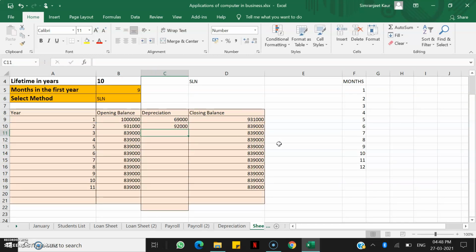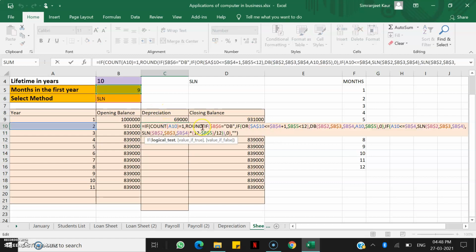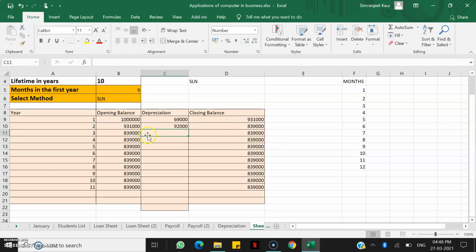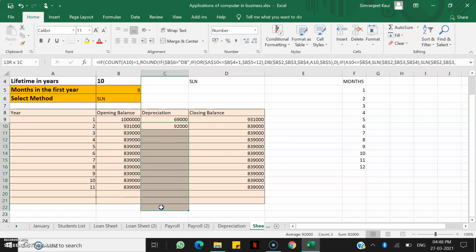So one thing that you have to keep in mind is, please fix the cells accordingly. You see, I fixed this cell, the year references here, here, and the other references also, right? Otherwise, if you don't fix, because it's a complex formula, you are going to falter somewhere. So I'll just press enter. Now I'll select all this.